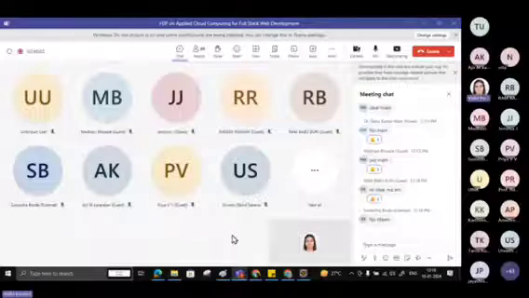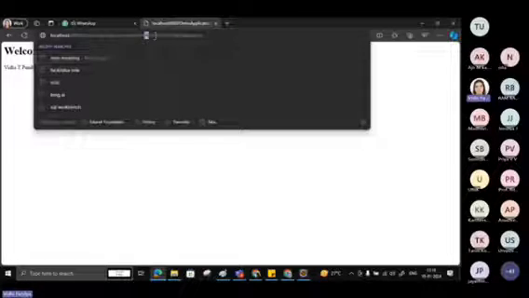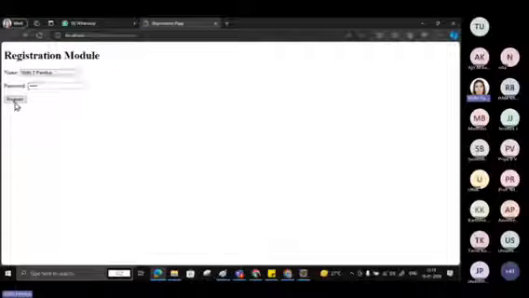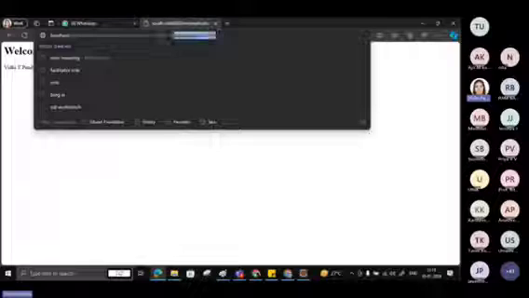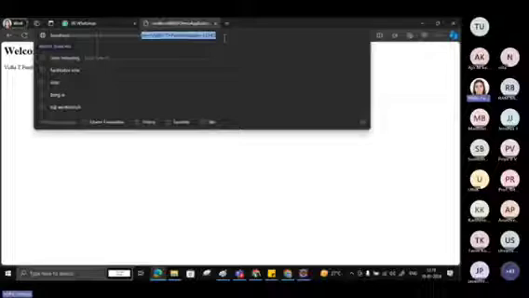Now, if you see over here in the output, I have entered the details in a name field, right? You can see in the URL, the name is also entered, Vidhi T. Pandya. If you go back and give the password also, let's say 12345, and click on register, you can see in the URL the name is Vidhi Pandya and the password is 12345. Why? Because right now we are utilizing the get method. Whenever we handle requests and responses using the get method, it carries its data in the header part in the URL only. That is why the get method is not secure, because your crucial information, your important data, is visible in the URL only, right?